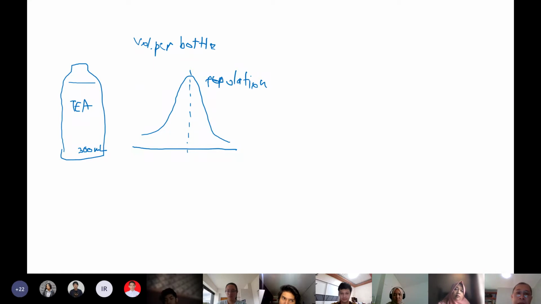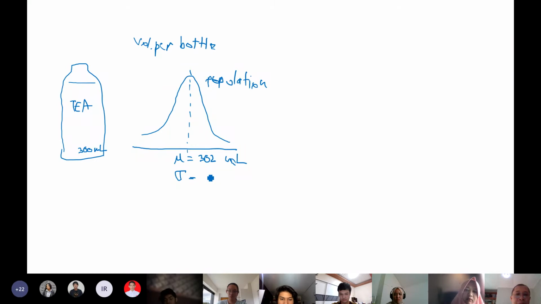Remember, mu and sigma are descriptors of the population, not the sample. But because the sample size is so large, the company assumes that they know mu and sigma. So let's say mu, the population average, is 302 milliliter. They say this is still okay. It is slightly above 300, but that's okay. And again, because they have large data, they can claim that they also know sigma.